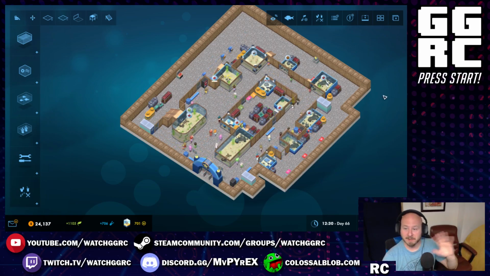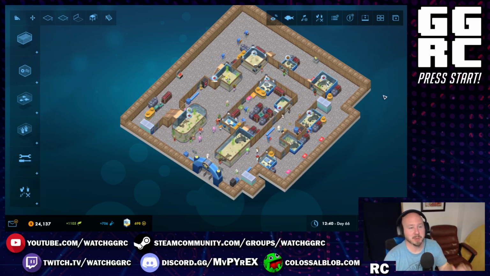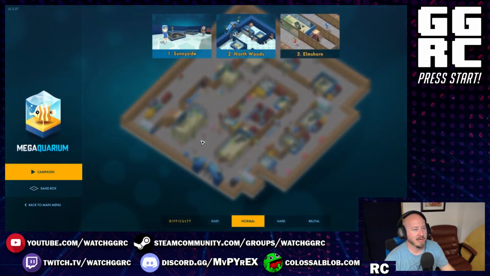So what we're going to do here, I'm sorry, this is very front-loaded with a lot of information right off the bat for a tycoon game. What we're going to actually do here is start a brand new game on the new level that just unlocked for me, which is Valberg.